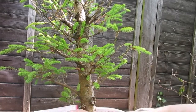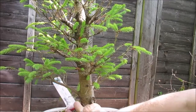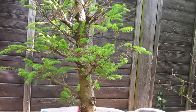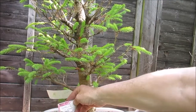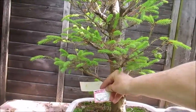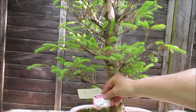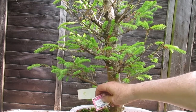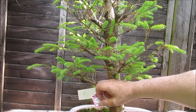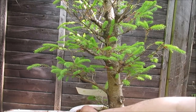There's the old Christmas tree label. It's a Norway spruce, needle fresh, pot grown, living tree. And as you can see, possibly, I paid 15 whole pounds for it. British pounds, that is. If memory serves, that was reduced from £75 when it was being sold as a Christmas tree.